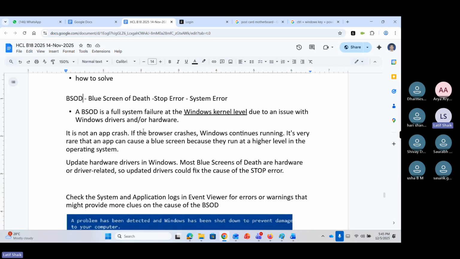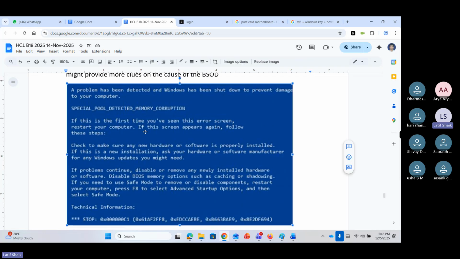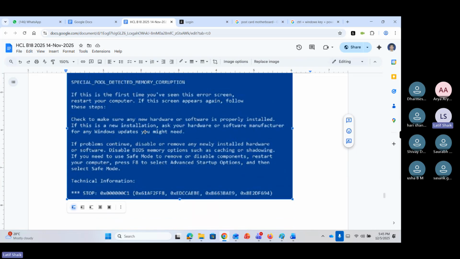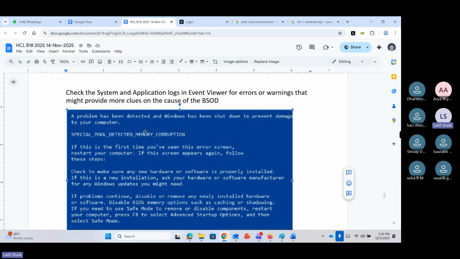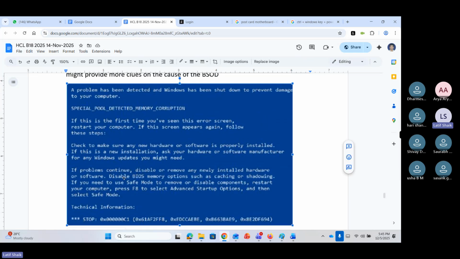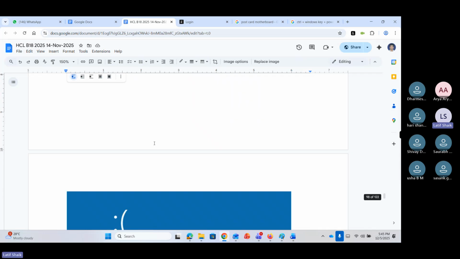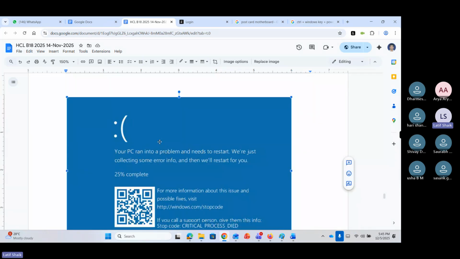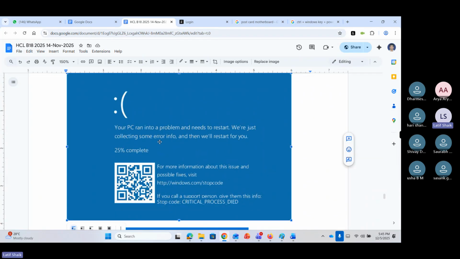So this is a blue screen. In older OSs like Windows Vista, Windows XP, Windows 7, this blue screen error shows like this. But nowadays we get this blue screen error like this. Why is it called a stop error? The system suddenly stops.